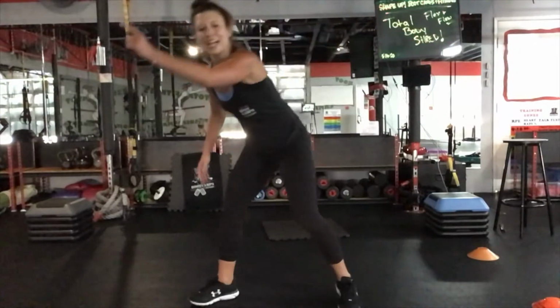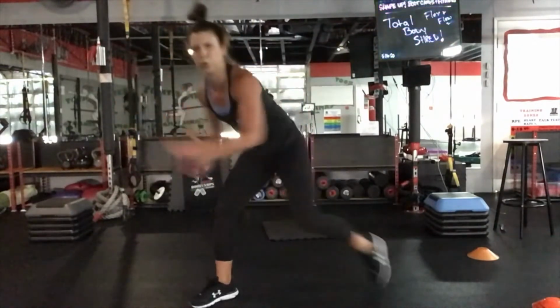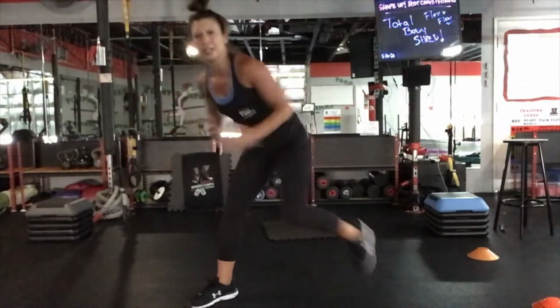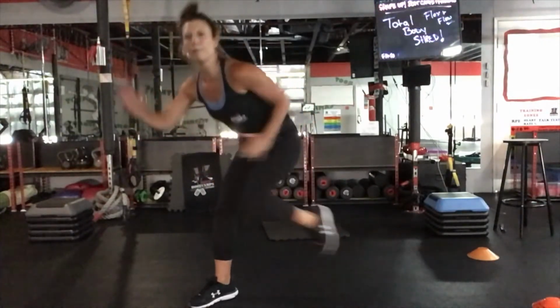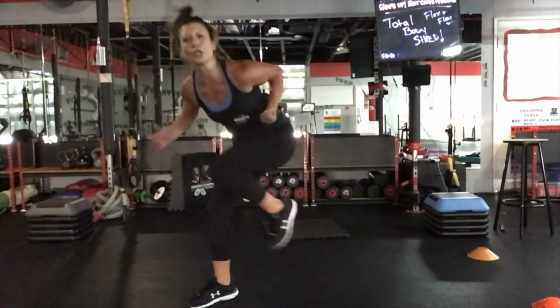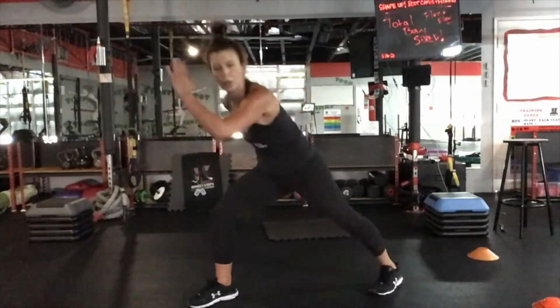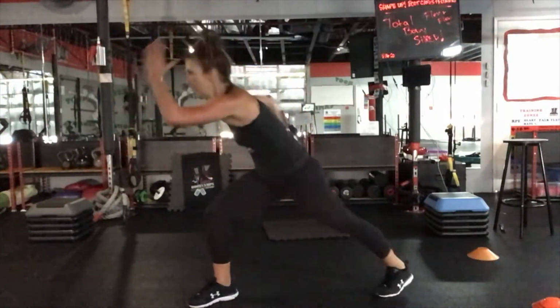5, 4, 3, 2, 1. No break, switch, go. Stay low. Come on, crunch that knee in. Drive those elbows. Nice strong back. If your back is bothering you, pull your core in. Come on. Halfway. Pick it up.